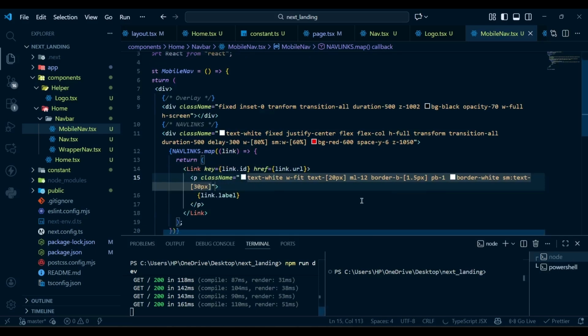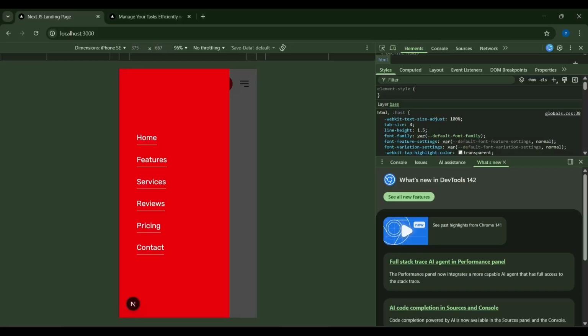That's it. Now if I hit save and go to our project, so here you can see we have our sidebar with this link and we need this cross icon.